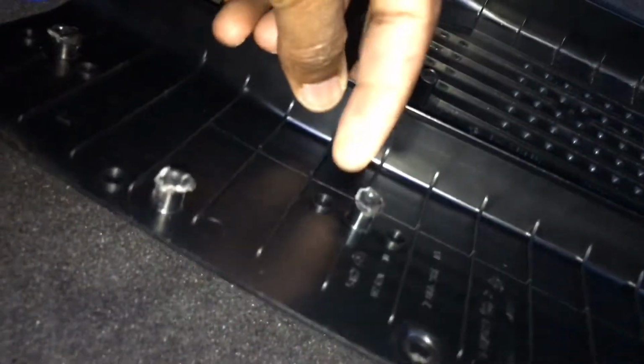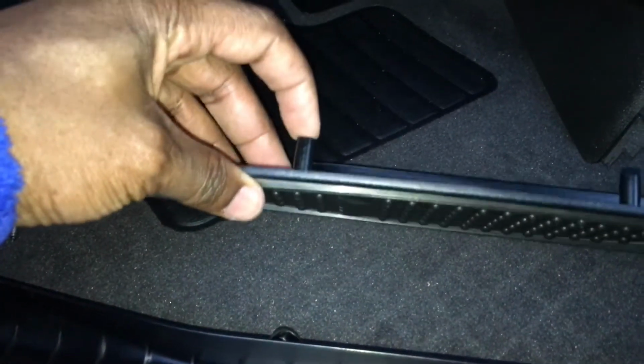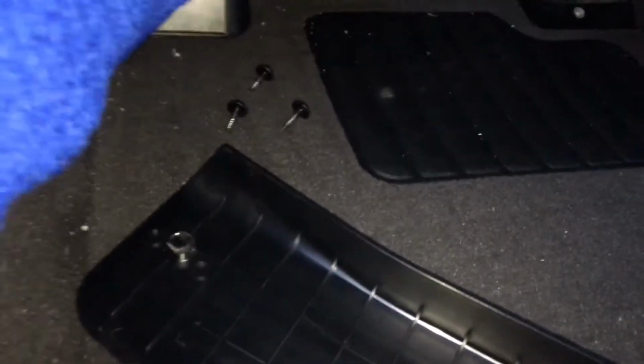So I know the broken halves of these things are down in that hole, but the hole is really deep, so I'm not worried about putting this in and having the pieces that broke in there prevent this from going. It should go right in. So I'm going to try to do that while holding the camera. Now you just line it up with the holes there, and you just hook it in. I'm doing this because I have the stainless steel pedal on the car, so that's it. That's actually installed, so you guys can see. That's kind of the end look I'm looking for.